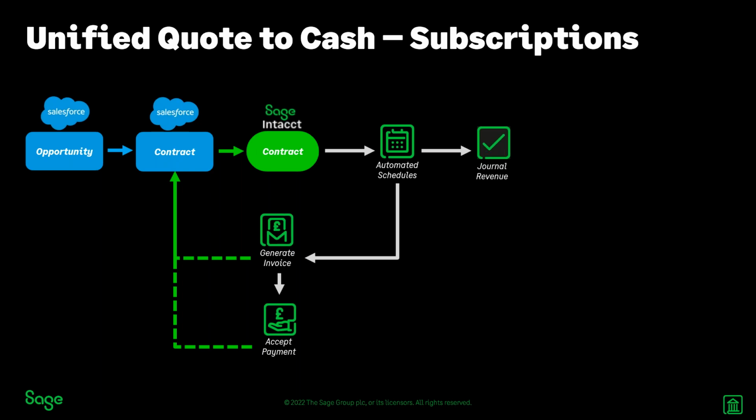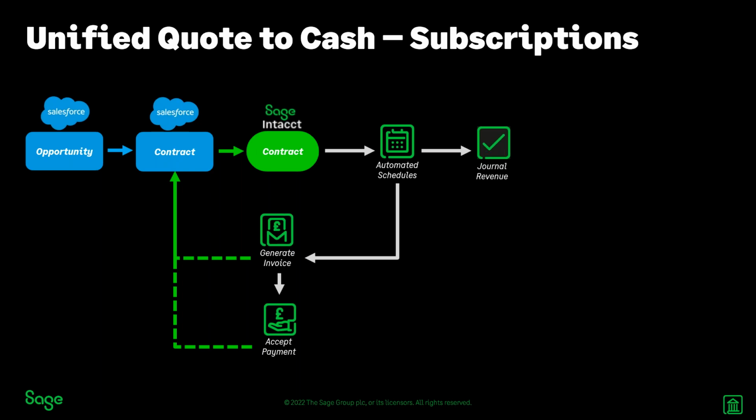As I mentioned, one of the critical pieces of the contract is that it deliberately isolates billing and revenue, so the invoice and billing and the revenue take separate tracks right from the off. While I may be invoicing on a straight line, quarterly or monthly basis, I'm able to recognize on the most relevant scenario for that particular performance obligation, whether that's daily, taking into account the fluctuation in days within the months of the year, straight line, prorated, or even driven off an external source like a project delivery or an activation date.